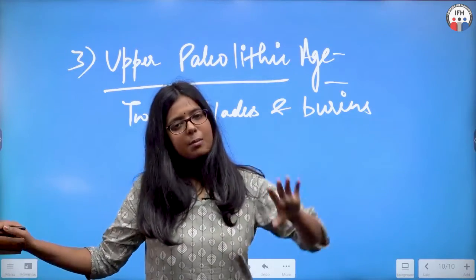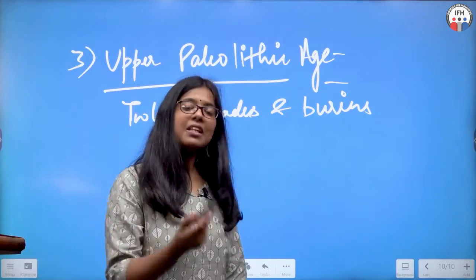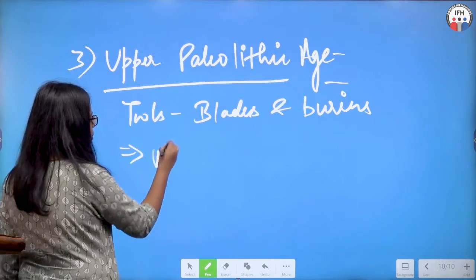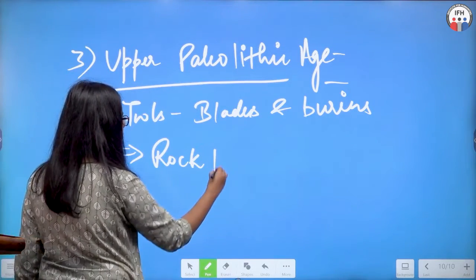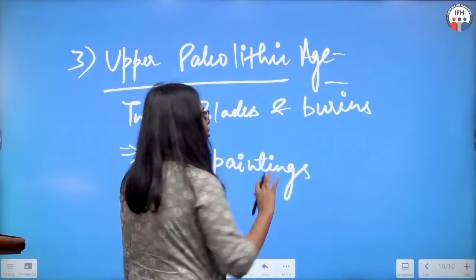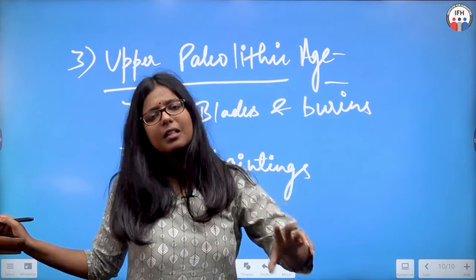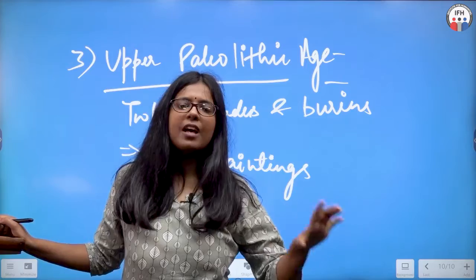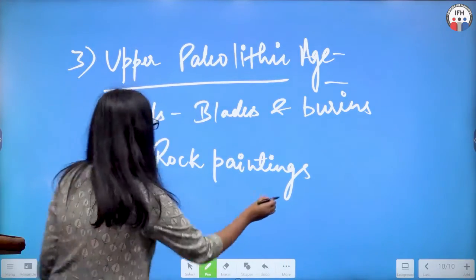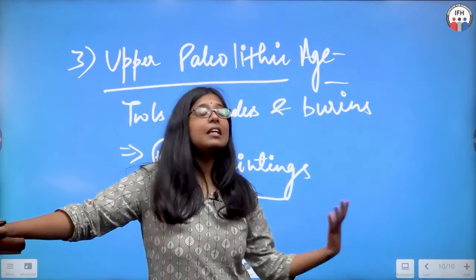The mode of subsistence, that is still the same, but there is another dimension which has been added in the cultural evolution of human beings, that is rock paintings. Rock paintings. Sites are almost the same. Nevasa, Adamgarh, Bhimbetka, Didwana, Belan Valley, Son Valley, Luni Valley. Sites are all the same. But rock paintings in Bhimbetka, Madhya Pradesh, rock paintings are getting added.